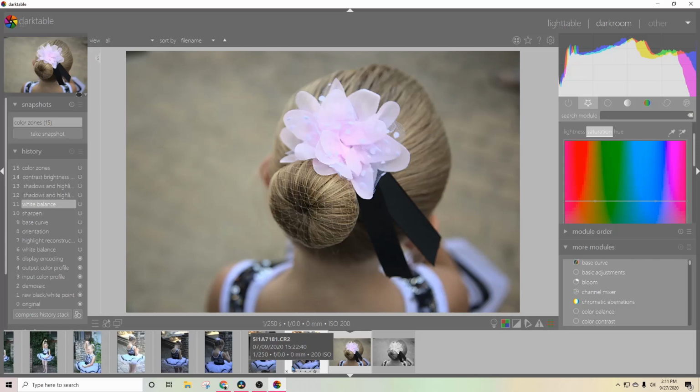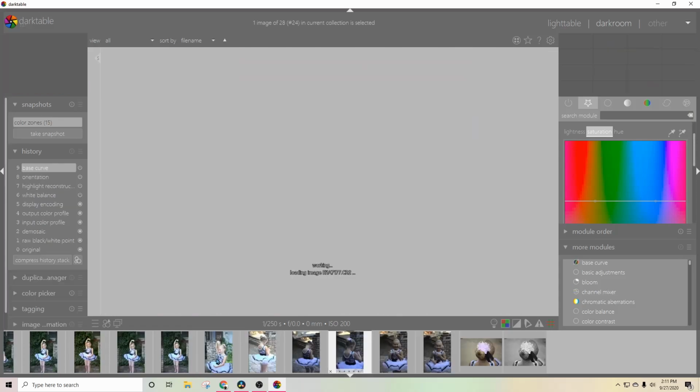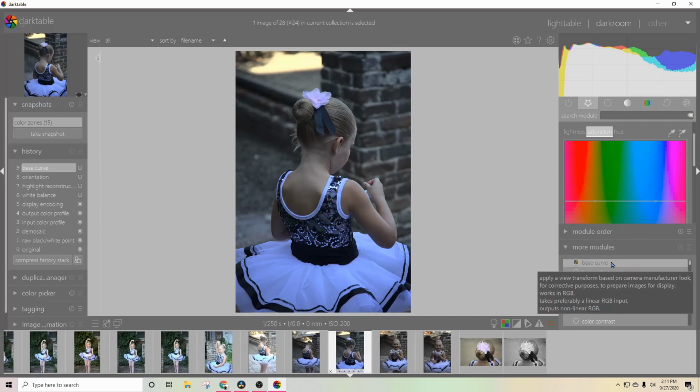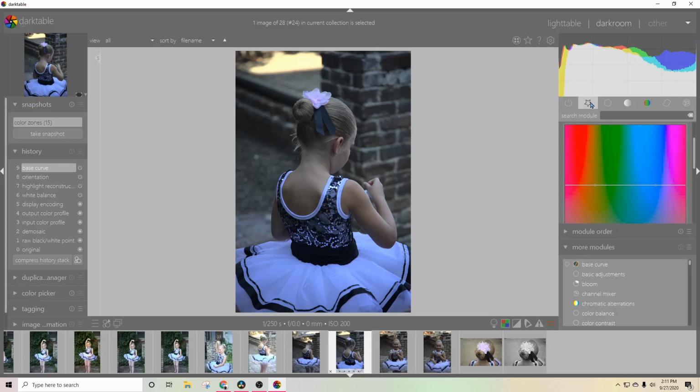Oh, I didn't show you how to do a base curve. Let's do one really quick where I show you how to do a base curve. Okay guys, last one. I'm going to show you guys how I do base curves here. So I'm going to come to base curve right here, and I'm going to add that to my favorites. Come up to my favorites module, and I'm in search. I need my favorites.